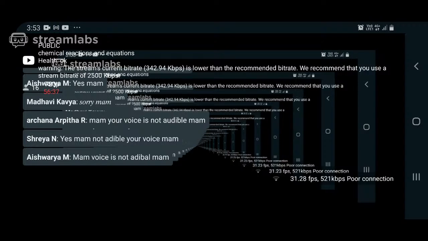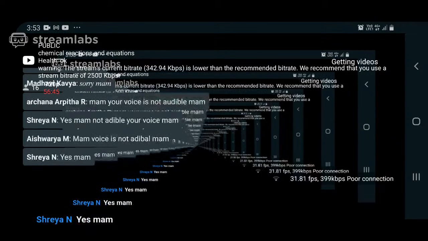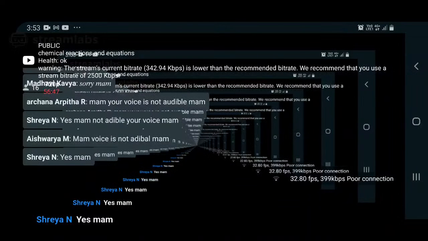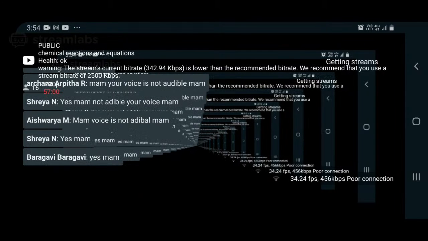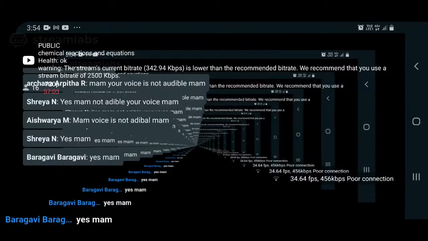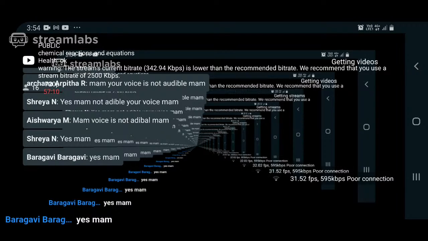There is one more example, electrolysis of water. What is electrolysis of water? The water molecules in the presence of electricity break down to release oxygen and hydrogen gas. I'll repeat. Water in the presence of electricity breaks down to release oxygen and hydrogen. And that is called electric decomposition.